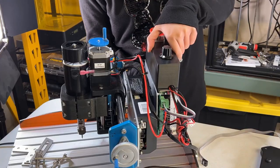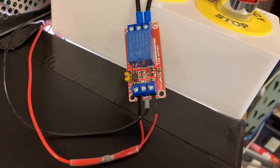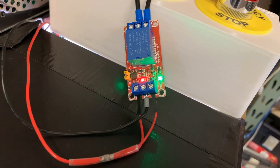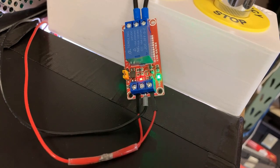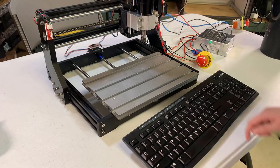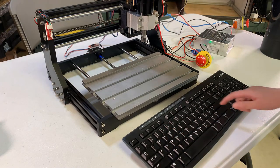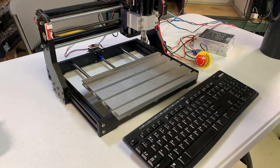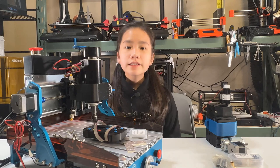The last option is to connect a relay to the existing spindle power from the motherboard. Since power from the motherboard is 24 volts, you can use a 24-volt relay to work as an on/off switch. When the G-code is supposed to turn on the stock spindle, it will power up the relay so you can turn on the external power supply. I have another video showing how to do the exact same thing on the CNC 3018, so check out my CNC playlist if you're interested in the details.